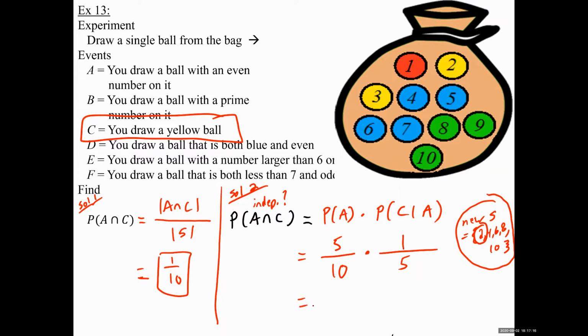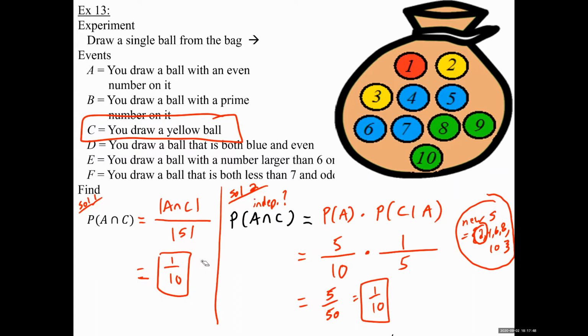And then you just multiply these fractions. Now, again, I'm not going to teach really how to multiply fractions. If you don't know how to do it, you could just multiply them on your calculator. It's not a big deal. But I'll just say briefly how you do it. The way you multiply fractions is you multiply straight across. So you multiply the 5 and the 1, you get 5. And on the bottom, you multiply the 10 and the 5, and you get 50. So the answer is 5 out of 50. If you simplify this, you get 1 out of 10. I'm simplifying it so you can see that the answer matches the answer that's over here.